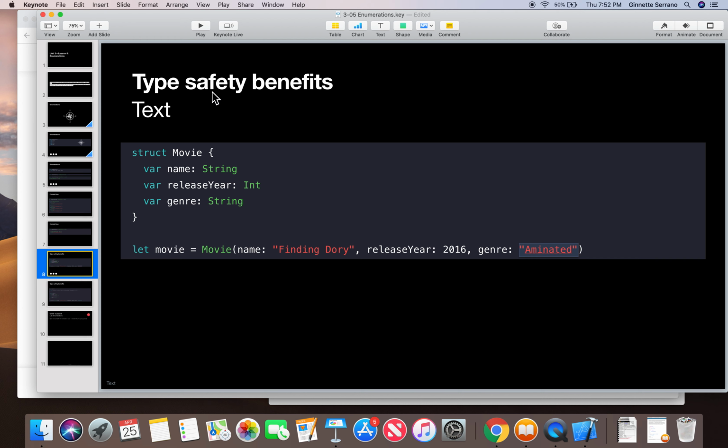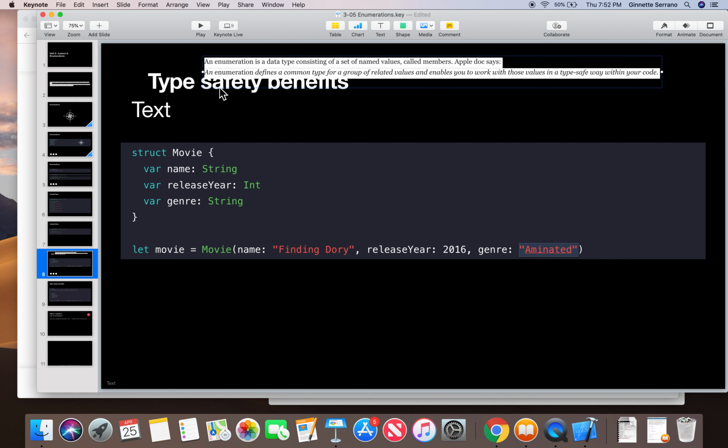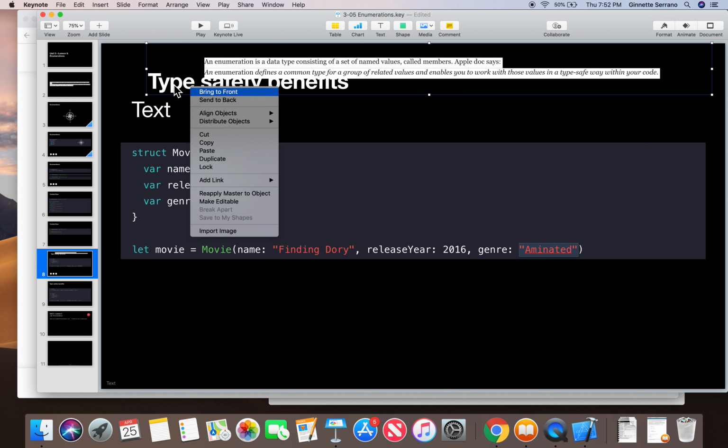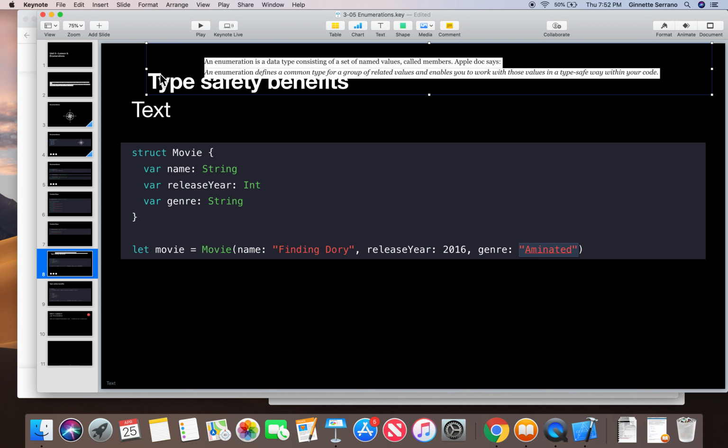So here when it talked about type safety, it means that, let me fix this over here.